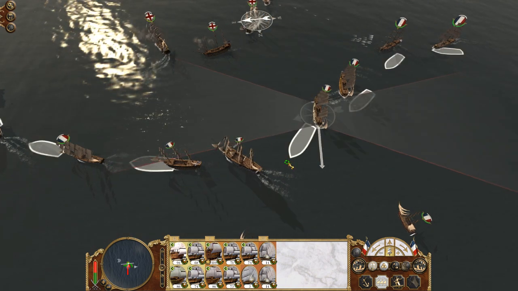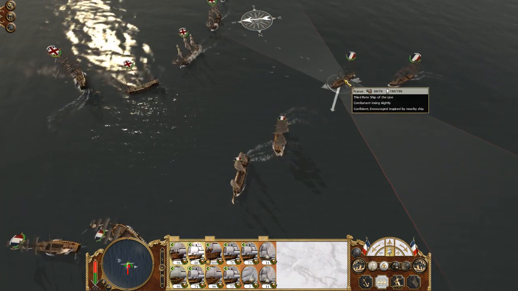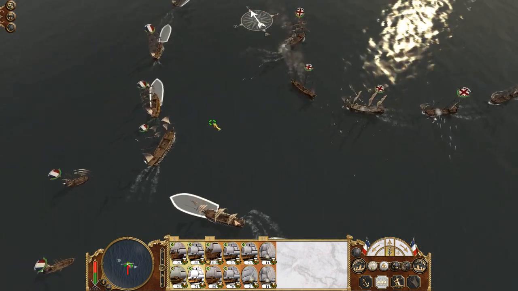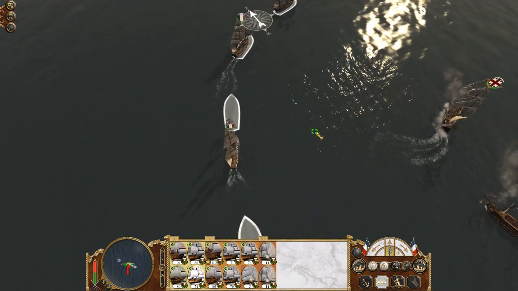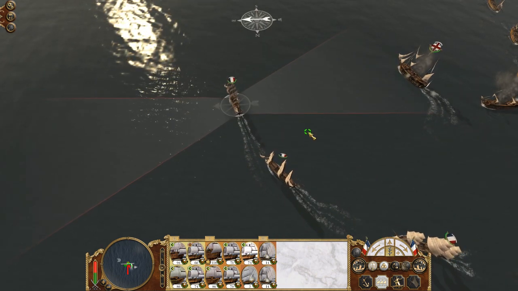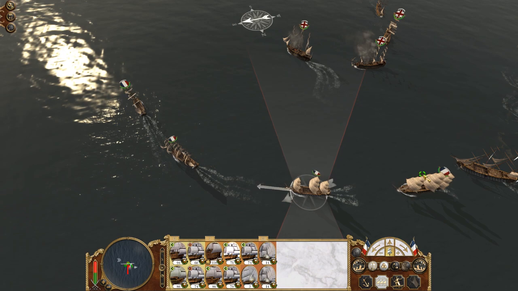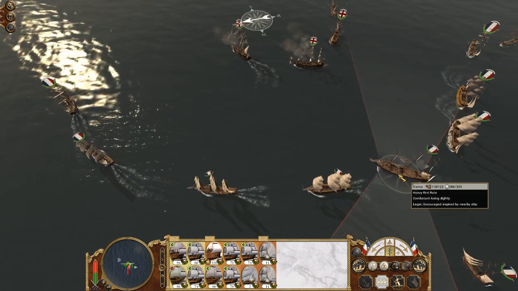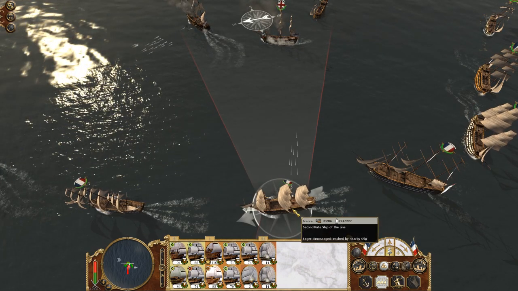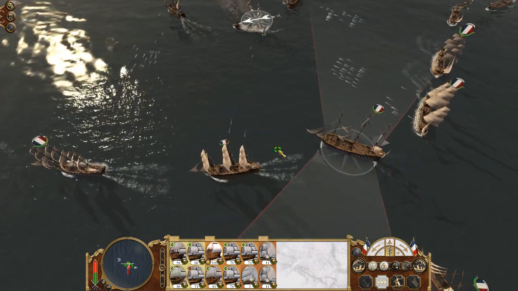Do not break the line. Maintain the line. Once the ships get tangled, it takes a whole lot of time for some of the ships to get back to combat because their line of fire is blocked by a friendly ship. This ship was proceeding this direction, which would have blocked the line of sight for this one and created a hole here.